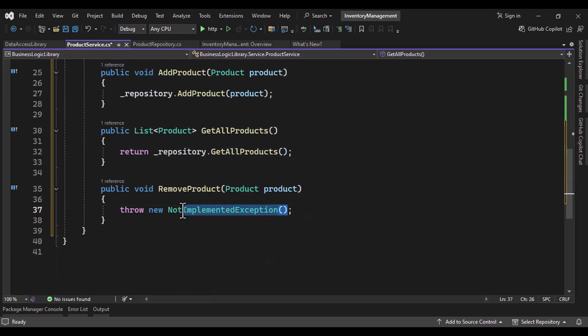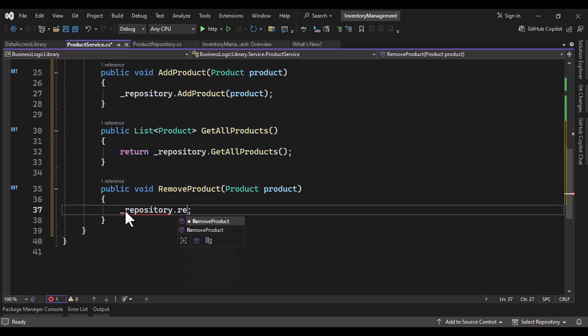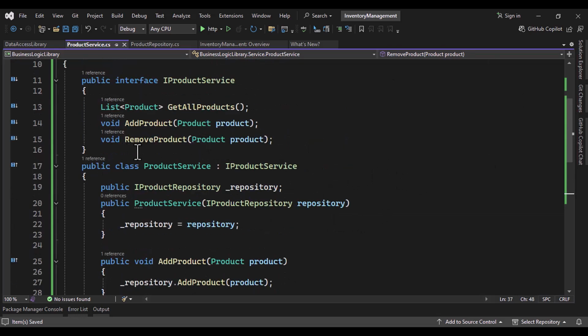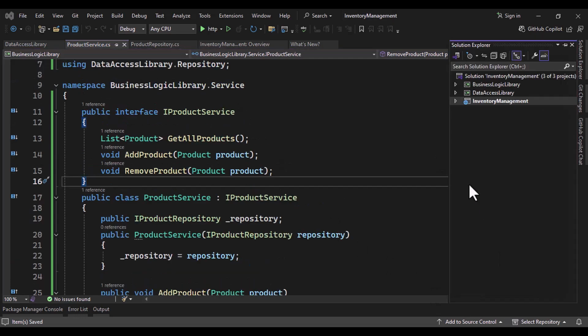Then in the above method, _repository.RemoveProduct. Put this object here. And that's all in our service class. We accessed the data access library from the business logic library.